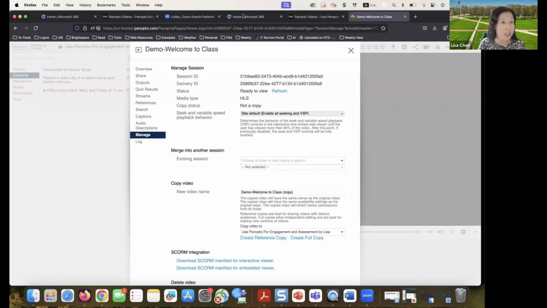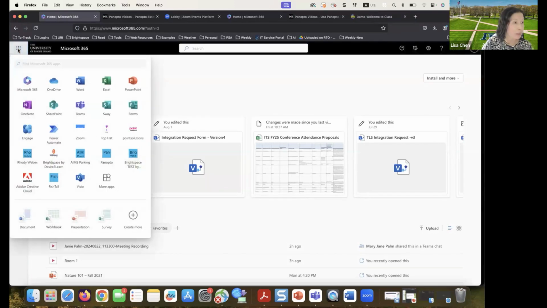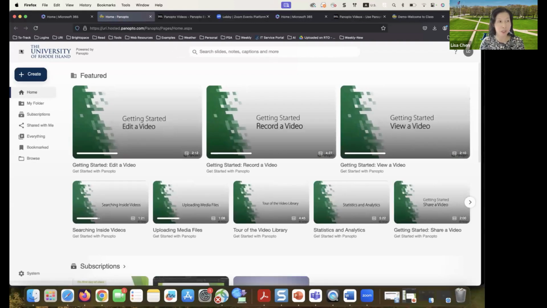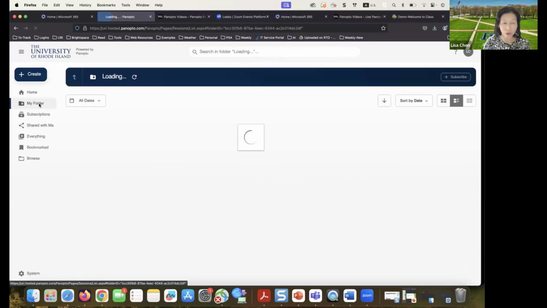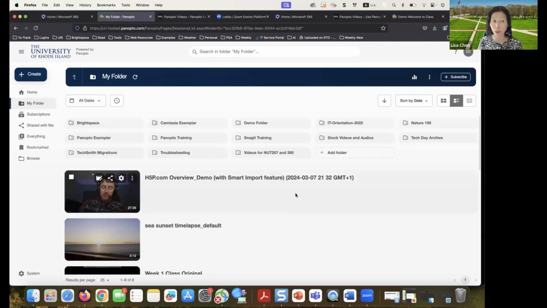So in Brightspace, let me just briefly divert to this interface. If you log on to Panopto, I just went to my portal and launched Panopto. So you see My folder. My folder basically is your sandbox. Everything you record, create, or upload can be stored in here, and it's accessible only to you unless you choose to share. You can create folders and subfolders here to keep them organized.